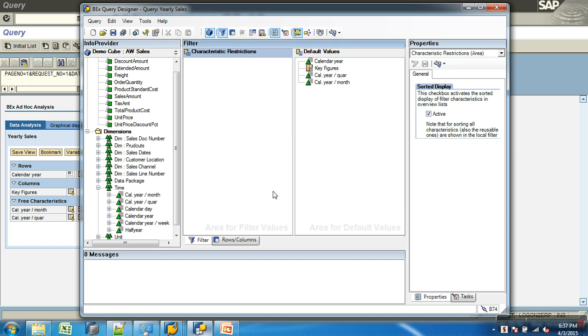So when year is normal, it's not an aggregated field, so there is a where clause: where year is so and so on. But when you want to put the restriction on an aggregated key figure like sum of amount, they don't use where, they use having clause. Having sum of amount less than 1 crore, they use having clause.